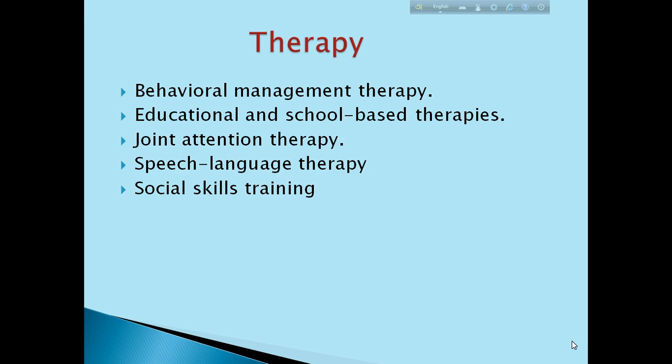Speech language therapy is for those who can't talk, but in autism, it is given to most of the autistic children. It helps them to throw their speech perfectly. Social skill training is very important. It teaches them skills like making friends, talking with others, gaining the attention of others, building friendly relationships. It also helps them mentally. So, not only treatment but also therapy can give them a good life platform.